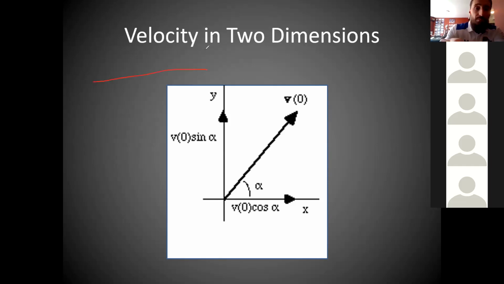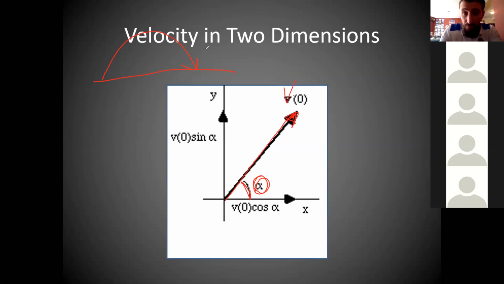But now we're going to be dealing with stuff that goes like this. So how we denote direction here is by angles, right? So we're going to use angles here. What you're going to do, and this is a step by step: if you are given a velocity, this is going to be your velocity vector. So you're going to get an initial velocity, right? That's V. Oh, they have it there.